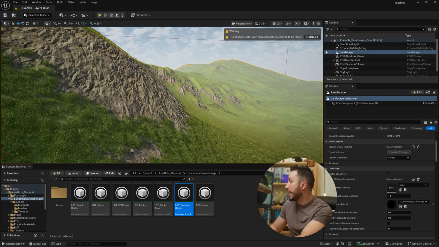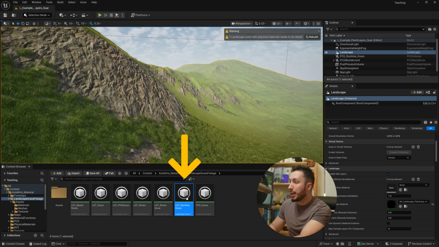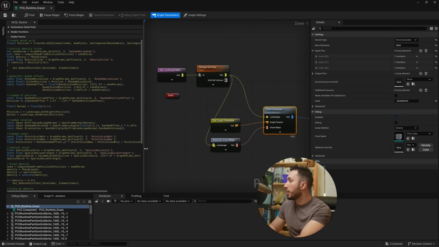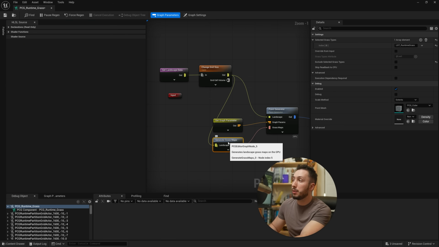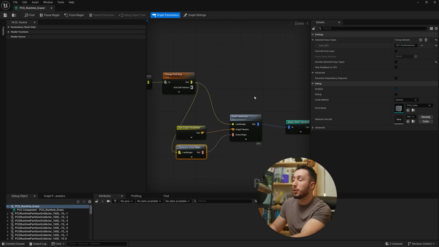If you're getting an error here, it could be from these three main causes. Number one, there's a mismatch in your naming. For example, this landscape grass type does not match the code here where it's saying grass map sample world position. This is not matching this name, or your generate grass maps node doesn't have the same name, or you don't have this unchecked, which means otherwise it's excluding that. So make sure this is unchecked. Make sure all three of those locations have the same name.